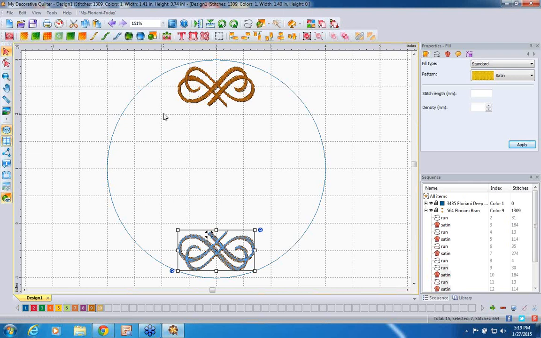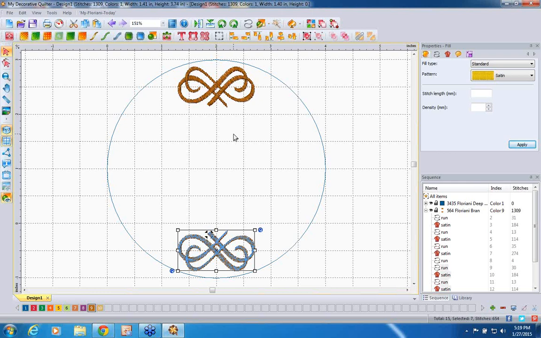Once I've done that, I'm actually going to change the color of the bottom piece. The reason I'm going to change that color is because we're going to then select both of these and copy them around. That's a shortcut that's going to save us a lot of time. But if we do that, our sewing sequence is going to be really messed up. And if they're all the same color, it's going to be a little bit harder for us to select the ones that we want to change the sequence of. So by changing the color, it allows us to change the sequence easier.